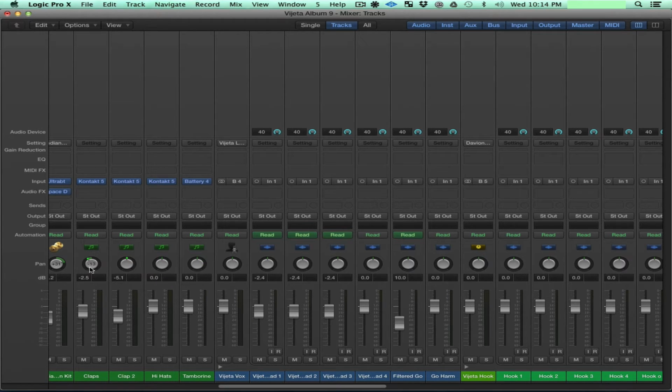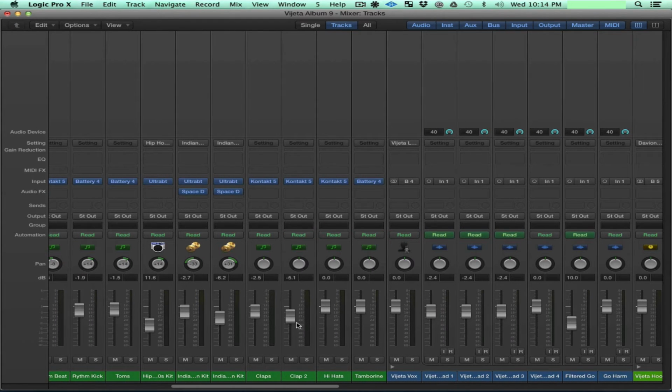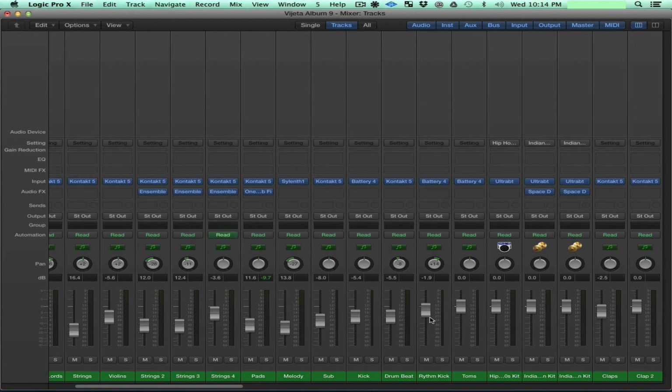I'm pretty sure it's automation, probably on those tracks that's not letting me Option-click them. And that's what I'm doing, by the way. I'm Option-clicking the parameters.